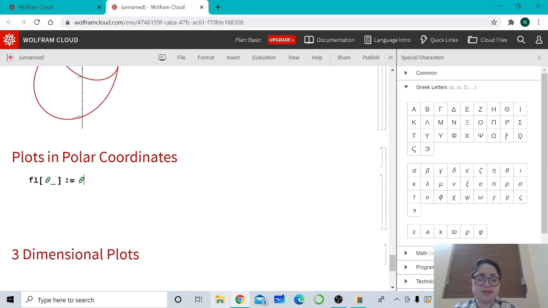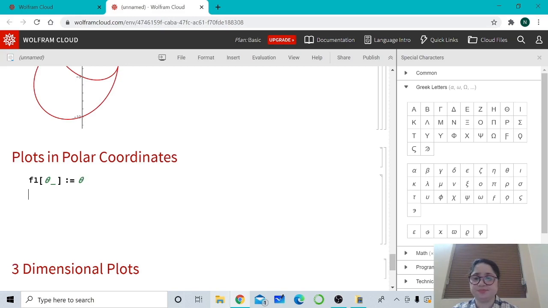Now to plot this, I give the command PolarPlot with two capital P's, and within square brackets I type the function to be plotted, f1 function of theta. So I type backslash in square brackets Theta, and comma, and in the curly brackets I give the range of theta.